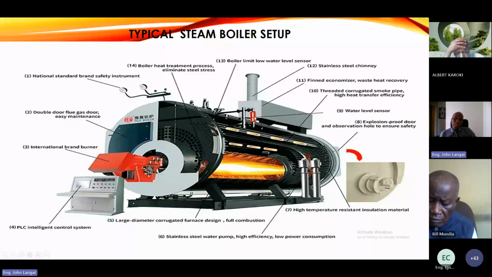I need to mention something about these level controls. You see, the water level in the boiler should always remain slightly above half, between say half and 3/4. Of course, not below half. The water level indicator basically uses capillary action. Whatever level is inside the boiler will show you the same level outside in the sight glass. They are normally called sight glasses, and they are normally two, just in case one fails.